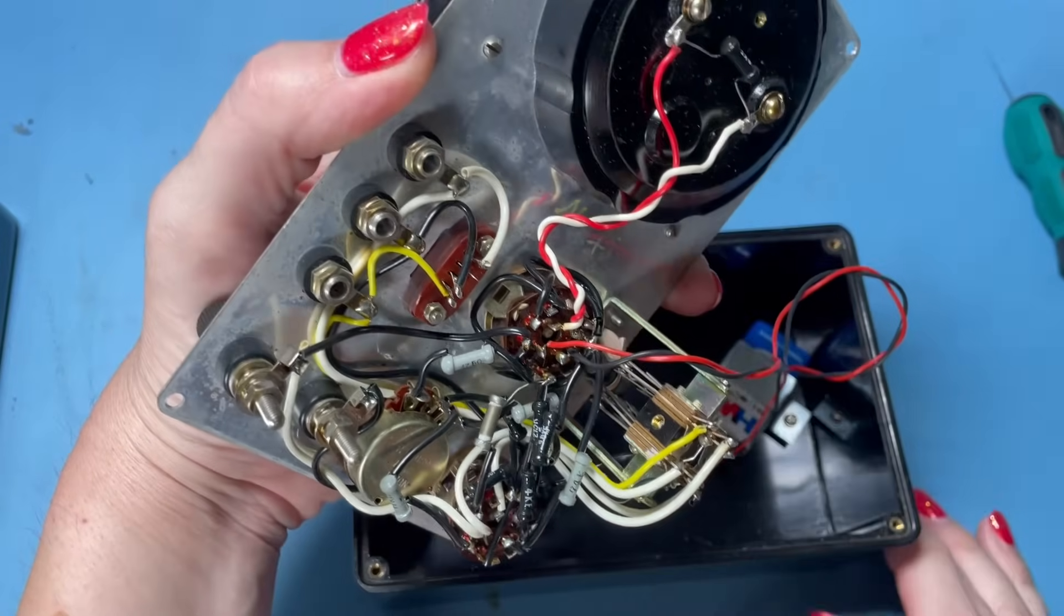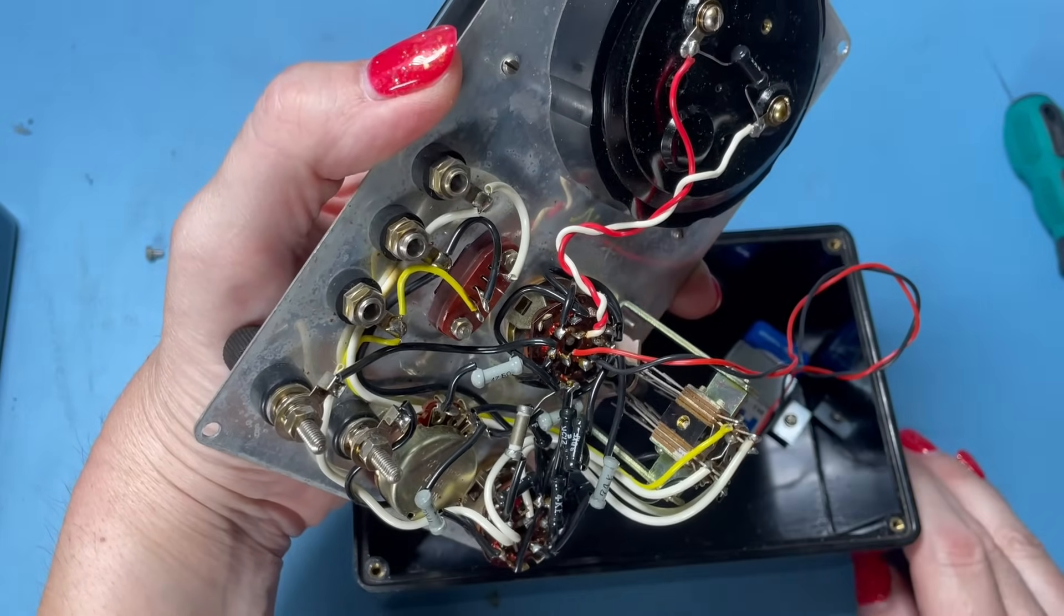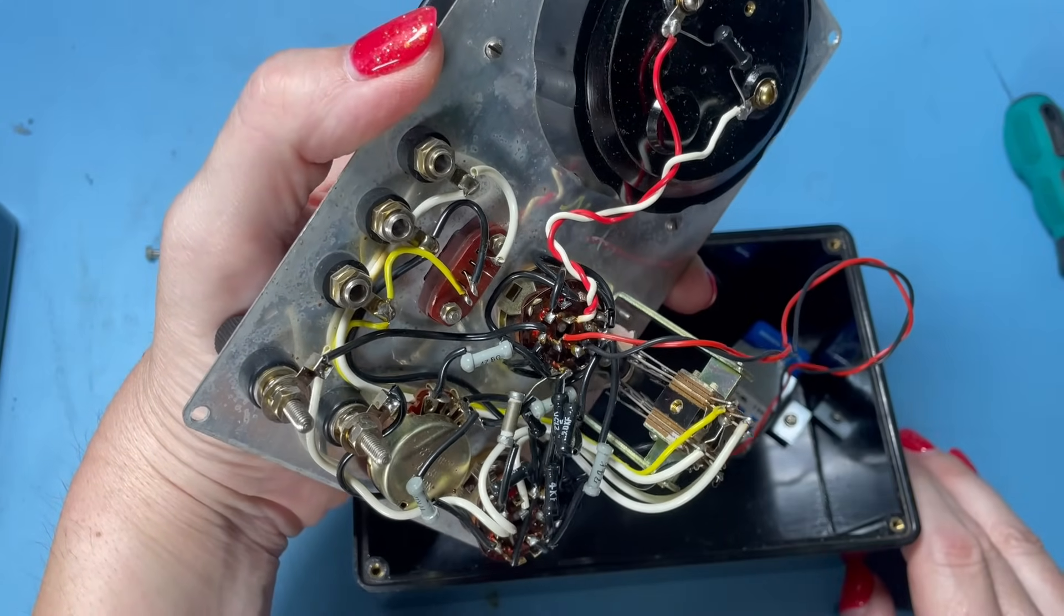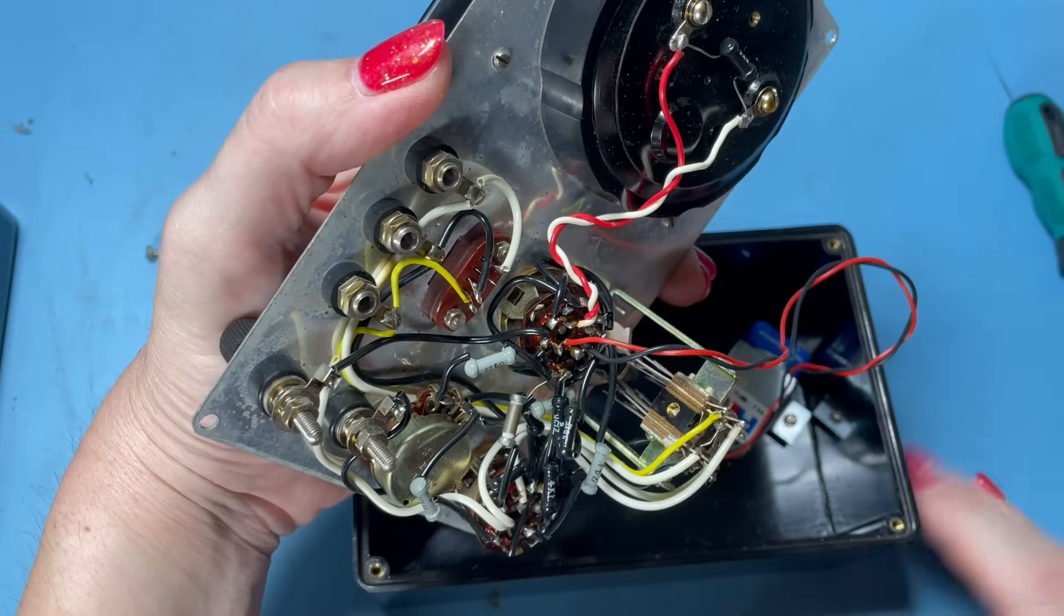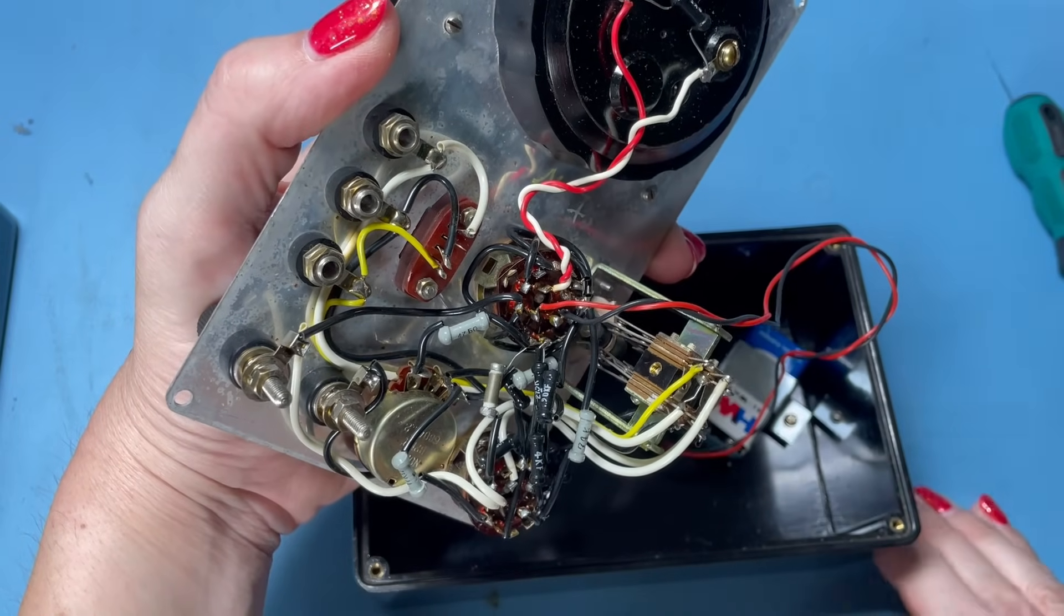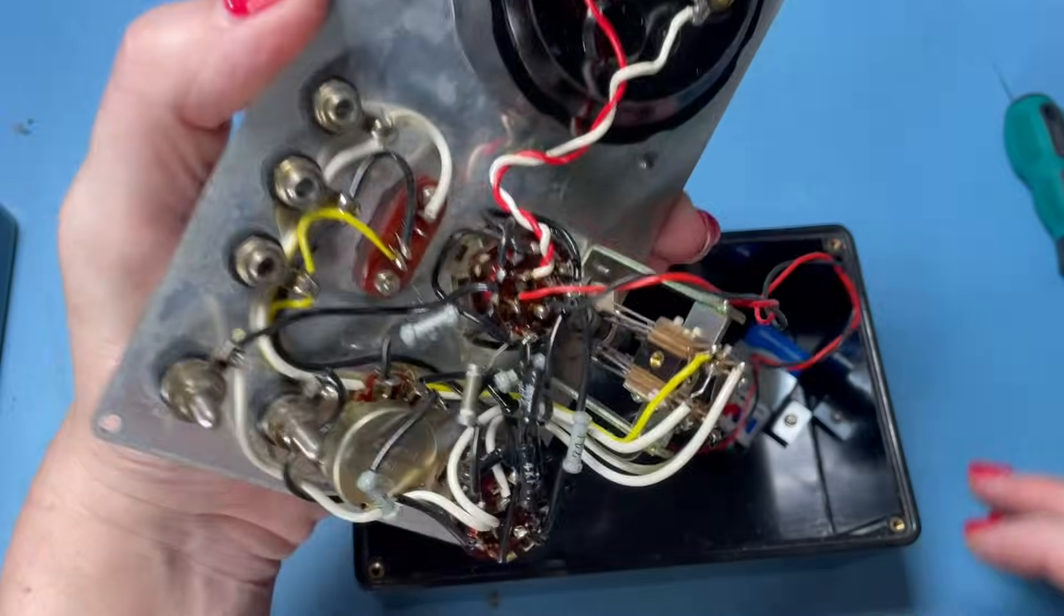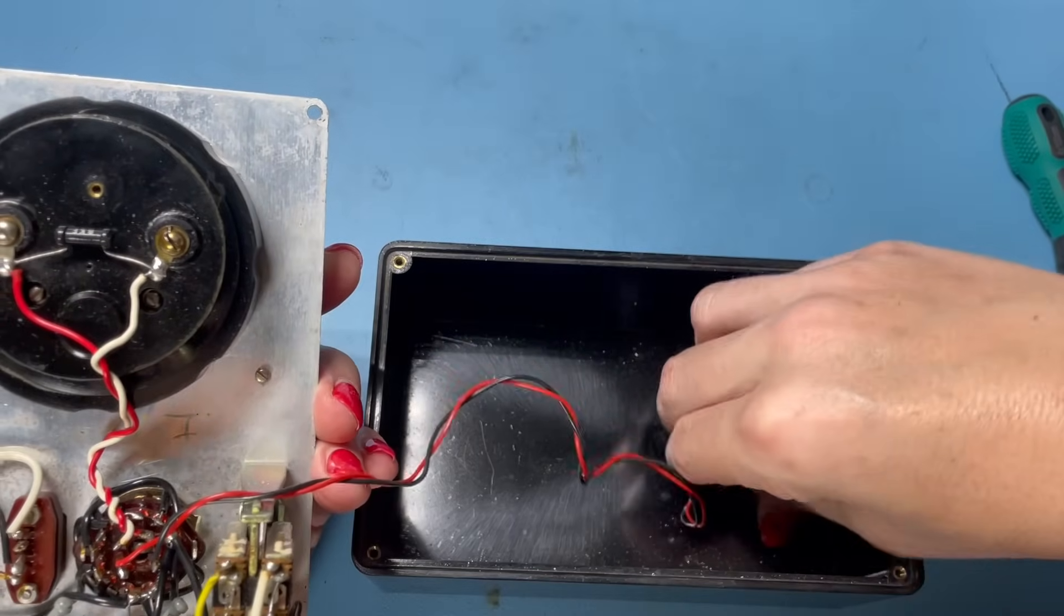Of course, when something like this came out, you had a radio and you might have had a meter like one of those PIFCO meters or something. But having something like this, you can check transistors and diodes with. Wow, that was a game changer back in the day. So we've got a battery still attached. Very lucky that it hasn't leaked everywhere.